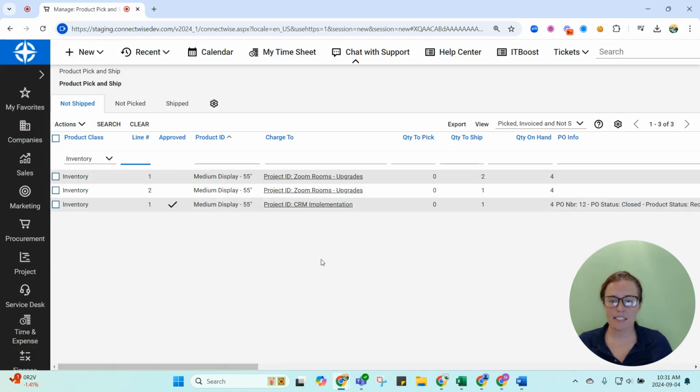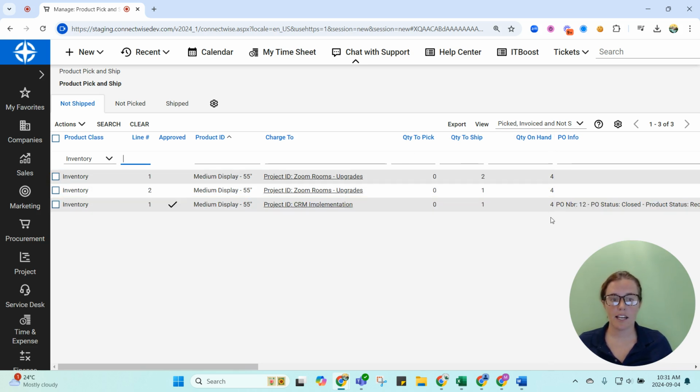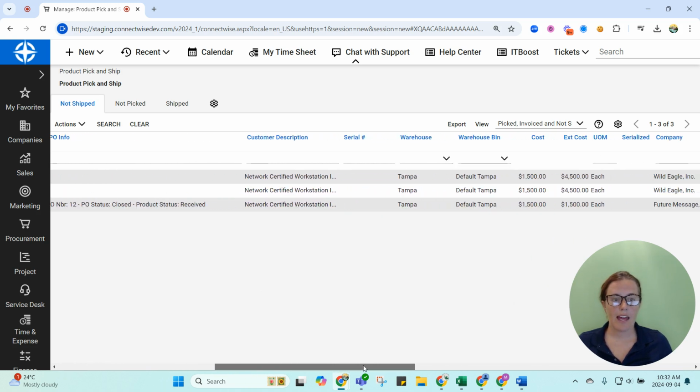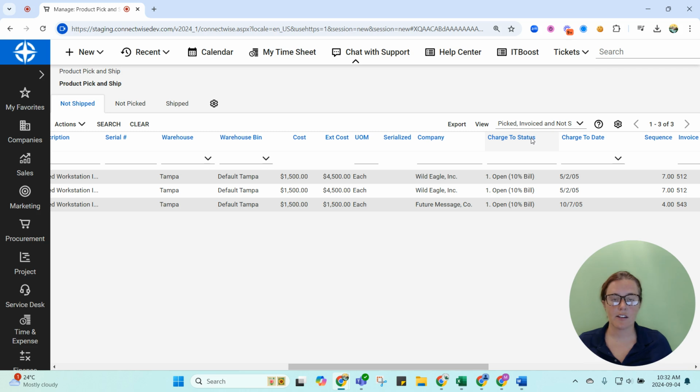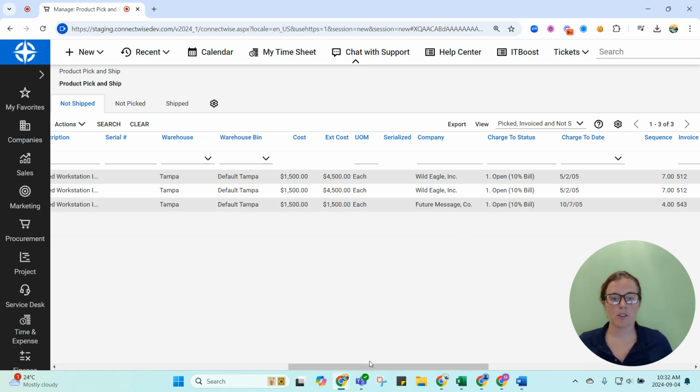Now let's just double check these items and make sure the view is doing what we want it to do. The quantity to pick is 0. We have some items that need to be shipped. The quantity on hand will not change because these items have already been allocated. I can look and see that the PO has already been closed out. And I'm also just going to check the charge to status. Now, this is somewhere where I see there's a lot of mess or clutter in people's systems and there isn't the best hygiene. These are sitting on an open project. So these 2 projects here are in an open status. That may make sense if we're doing a partial billing, but it's something I would probably look into.